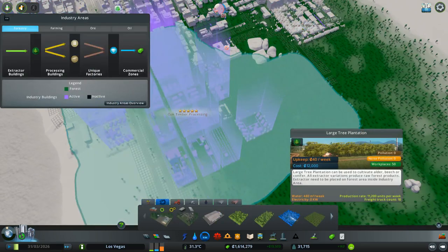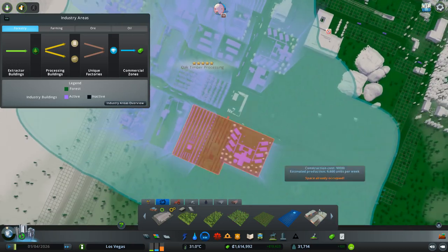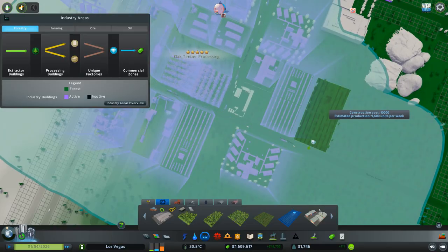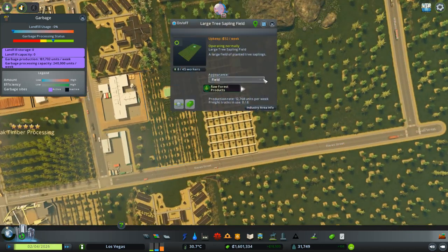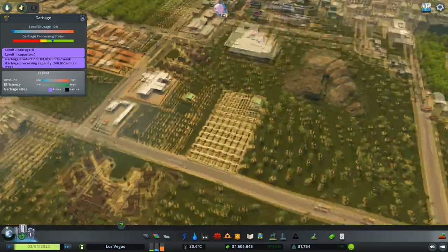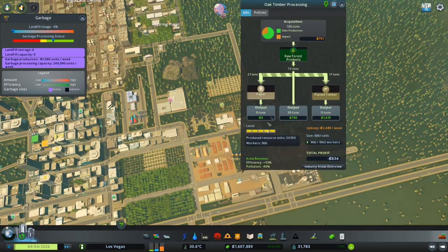And I think we can drop some more plantations here. Got a sapling fit. Let's just put that in. Let's put a couple in. It won't do any harm. Put this in. We could have a field or a greenhouse. I think we'll just leave them as fields. And that should eventually, once the people get moved in, get this. Because what you really want to do is overproduce the raw materials, because if you're importing it, it costs money.